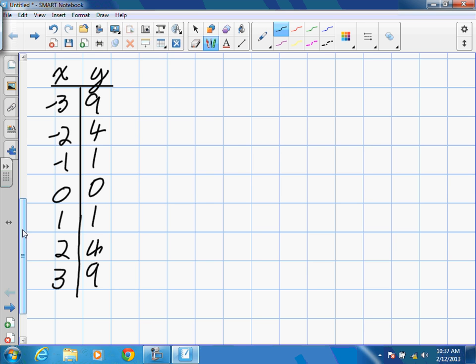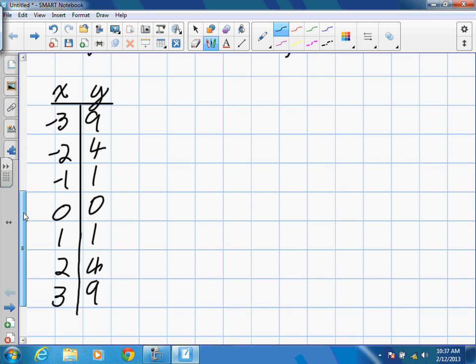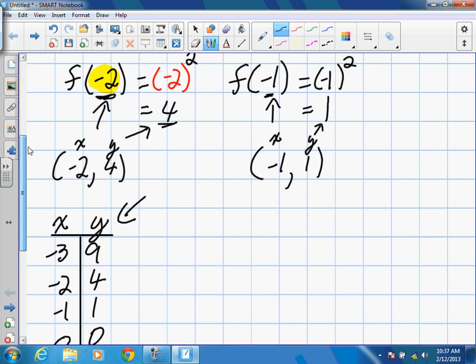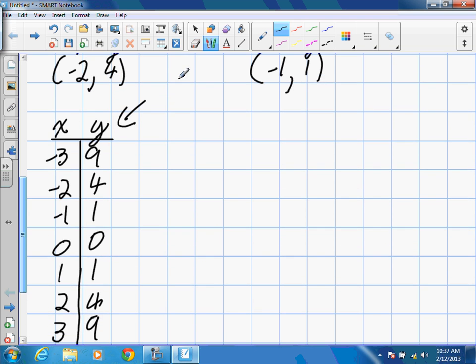So, if somebody gave you this table instead of the equation that we had above, and they asked you to find f at 2, they're looking for the x value, x being 2. So we go down to 2 with our x. And what is the y-coordinate there? 4. So what that means is f at 2 is equal to 4. So your value would be 4 in this equation.